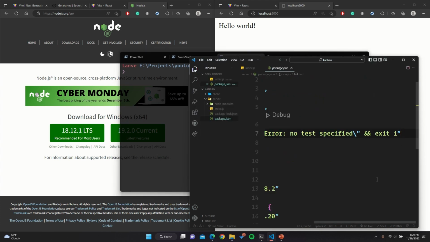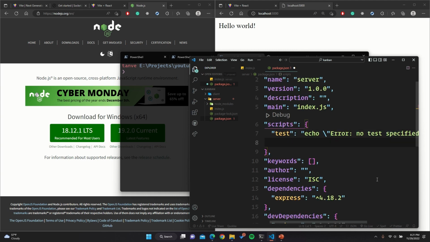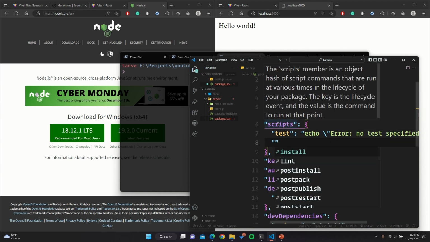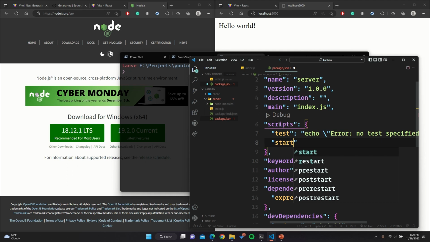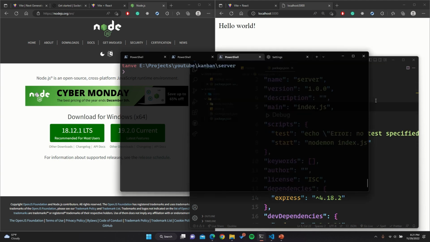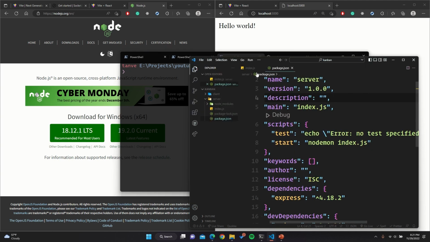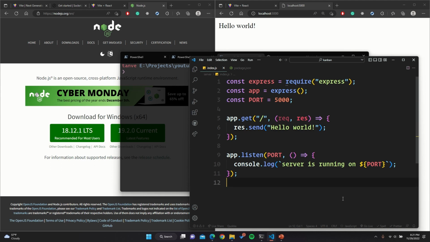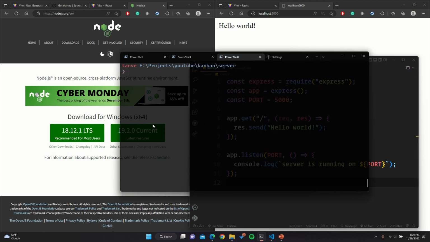What we have to do is put another property here under scripts. We're going to do start, and in quotation marks we're going to say run nodemon on the index.js file. So if I save this now and go back to our index.js file, now I have to do npm start.